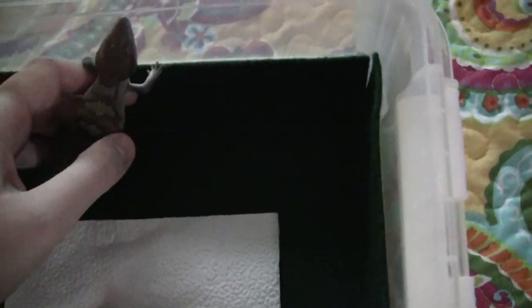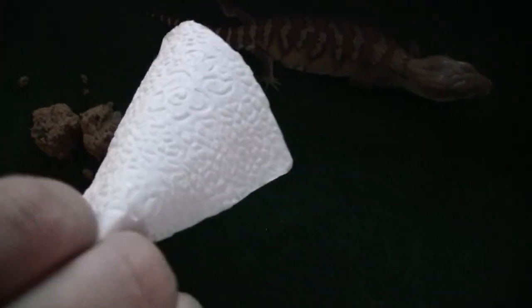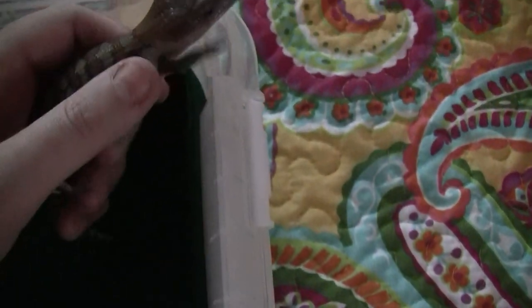Come here, little guy. He's kind of sticking to the... You know what, I'm just going to take it off the paper. That did a lot. Come here. Let's see if he's hungry. Oh yeah, he is.